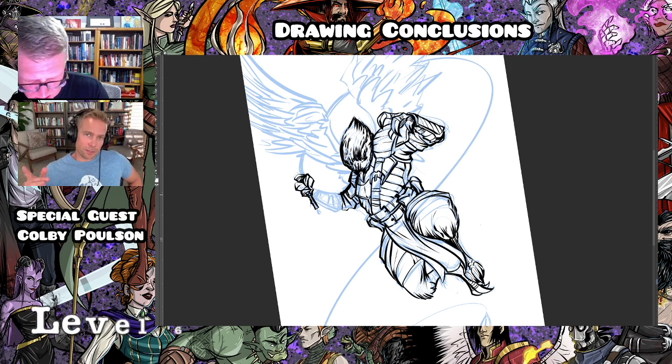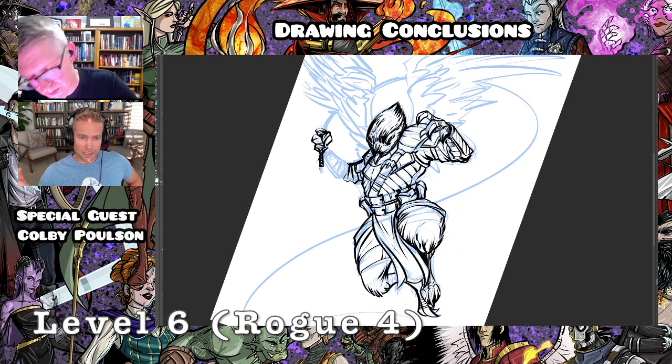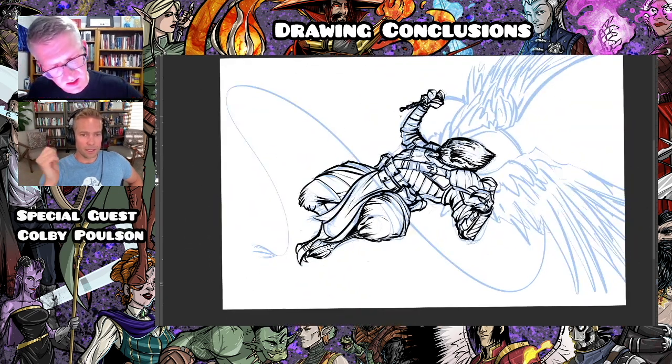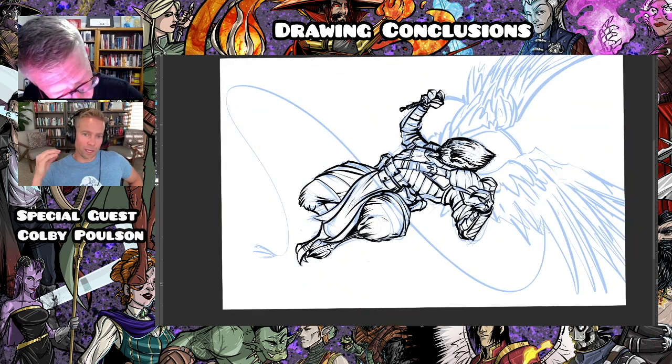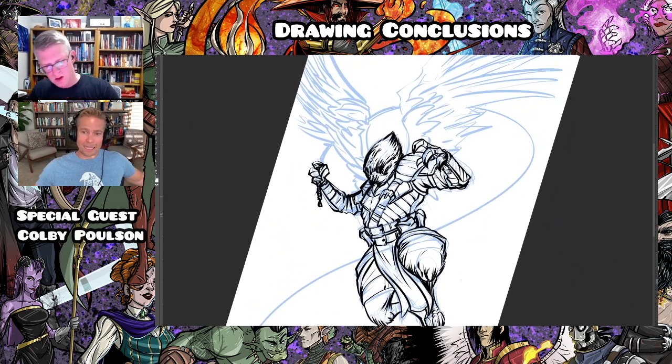At level 6, we are a rogue level 4, and we get our first ability score increase or feat. And here's the thing. Booming Blade has one little problem: its range is self 5 feet. So you cast it essentially on yourself, and then you have to make a melee weapon attack within 5 feet. Meaning that it would only work if we're making attacks against an enemy right next to us, sort of negating the whole point of taking the whip and having reach, right?